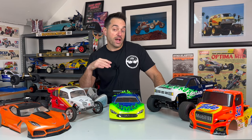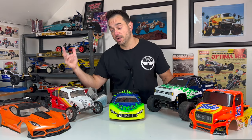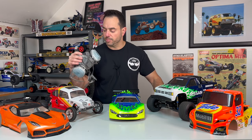But with any other paints, before you start spraying inside, I would definitely check to make sure that you could spray inside, or if they're not water-based, you definitely want to have proper ventilation, whether it's a fan sucking stuff out or just outside, maybe in a garage or in a shed. But for me, I could do that inside with the Proline paint because it's water-based, but like a Tamiya spray can, I would definitely be outside in my garage or outside.